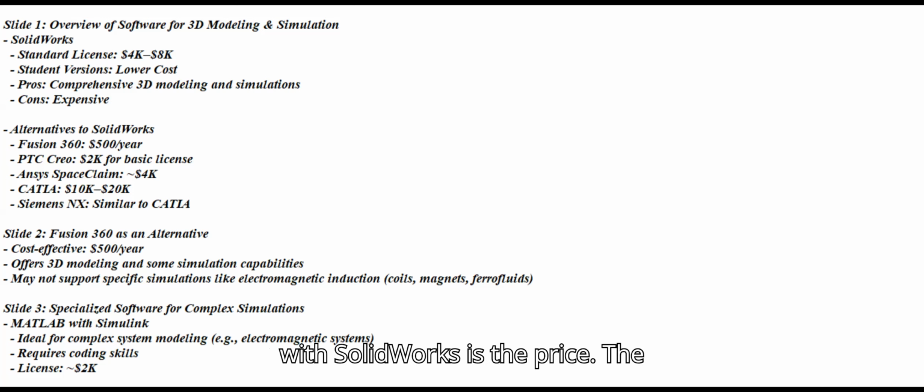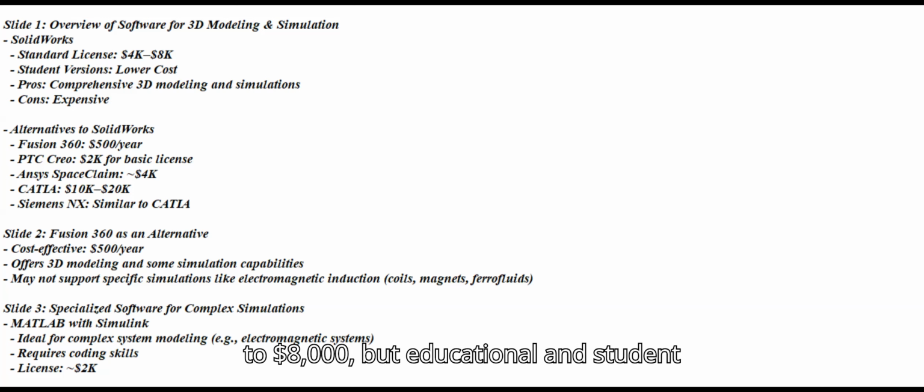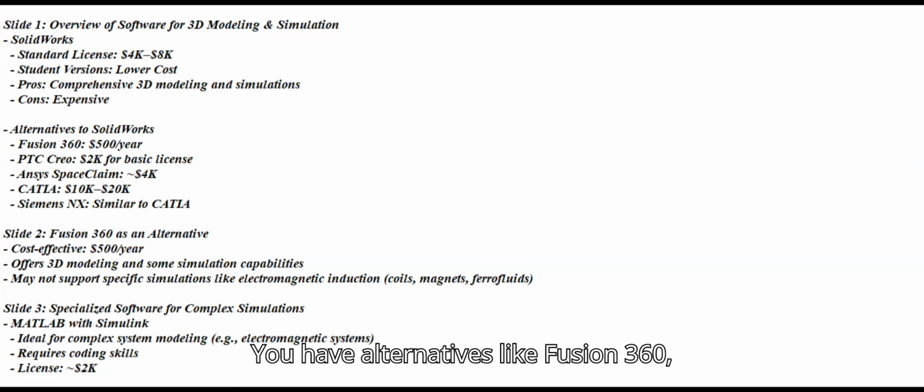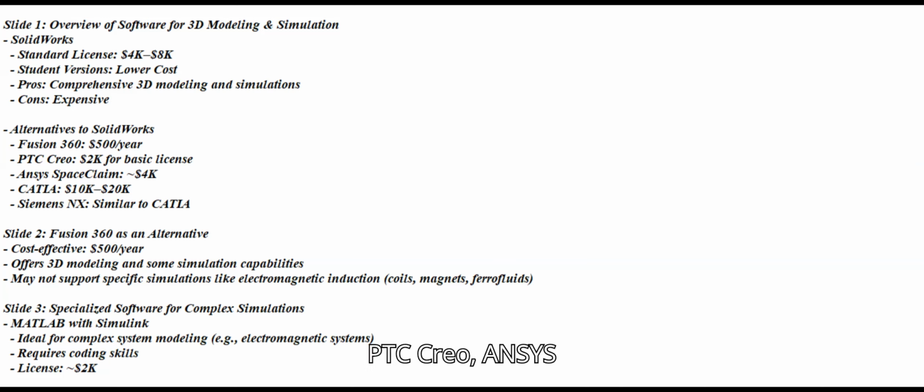The only problem with SolidWorks is the price. The standard license costs about $4,000 to $8,000, but educational and student versions can be lower. Are there any alternatives to SolidWorks that not only have 3D modeling but also simulations? You have alternatives like Fusion 360, PTC Creo, ANSYS SpaceClaim, and Siemens NX. Fusion 360 is around $500 a year.